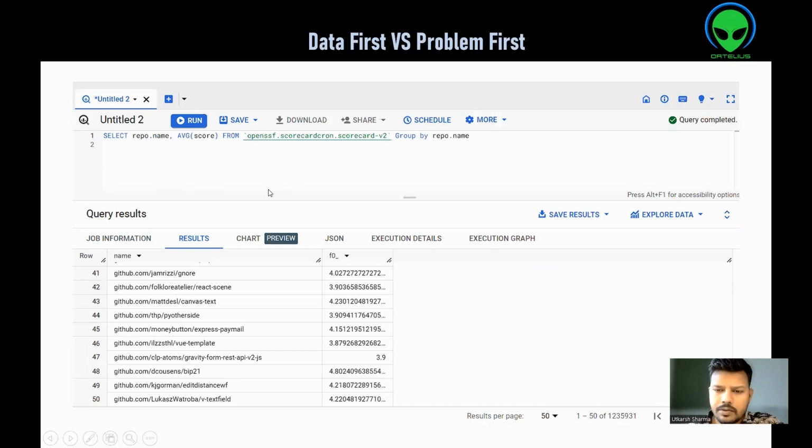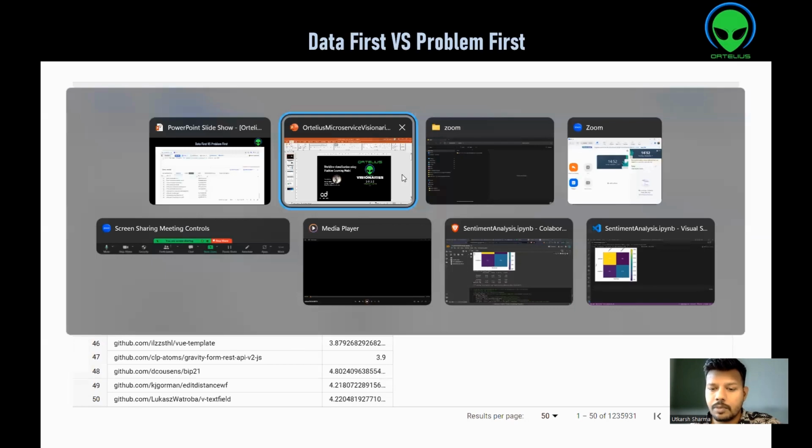So yeah, this is the data that I was talking about. If you see here, this is a big data query, by the way. Here I'm searching for the repository name, and I'm just using the average for a score so that I can group by, because it has all those snapshots for a repository from one point to another. Here I'm just interested to see how many repositories it has. If you see, the result has more than 1 million records. That means it already has data for this many repositories. And the data for an individual repository is also pretty huge.